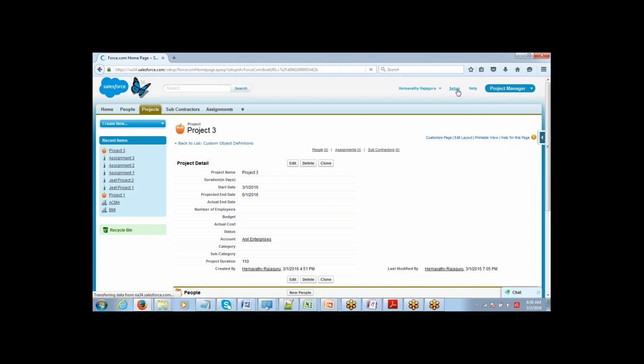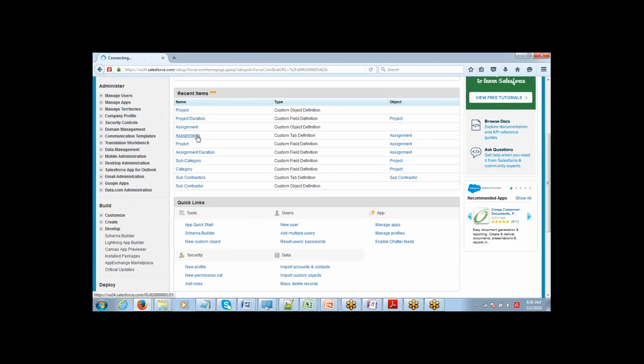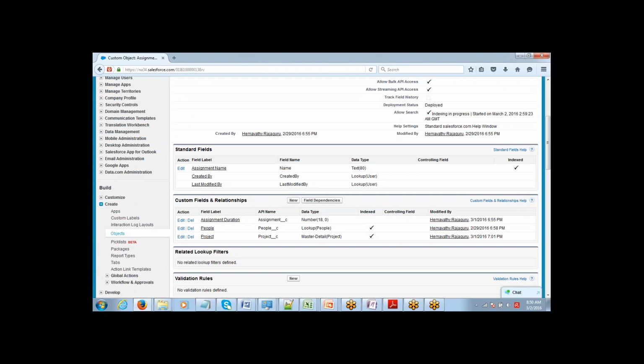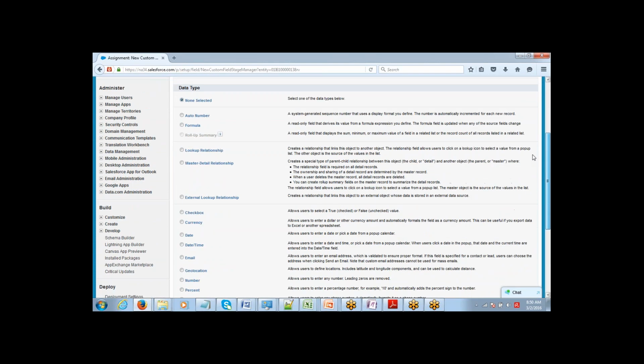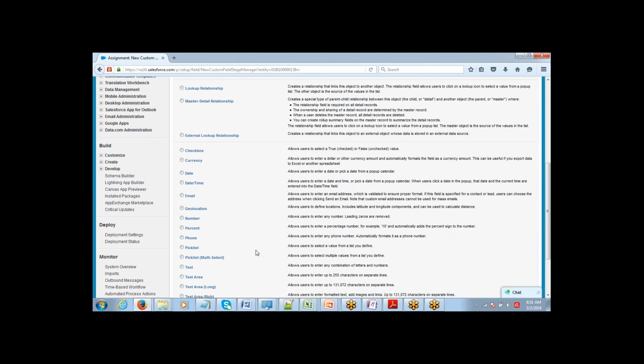Let's go to the assignment object. This can be a pick list.